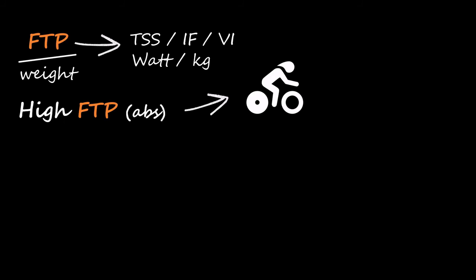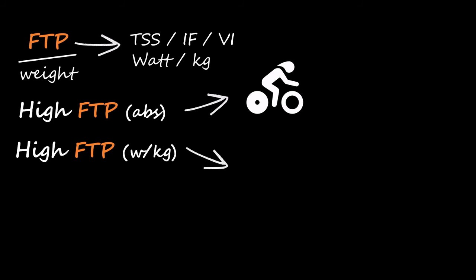If you also have a low body weight and you divide your FTP by your body weight and you come to a value of 4, 4.5, 5, 6 in case you're a pro, watts per kilo, that probably means that you're going to be a very good climber and can expect to do a good climbing time on, for example, Mont Ventoux.